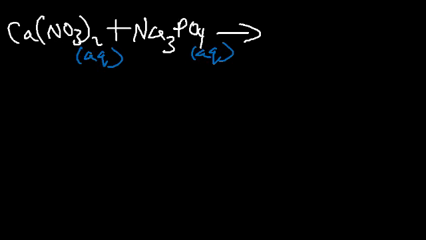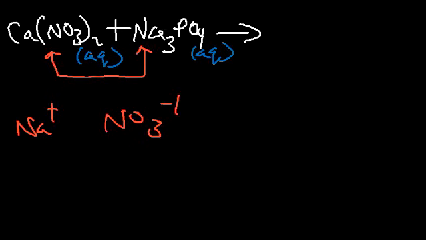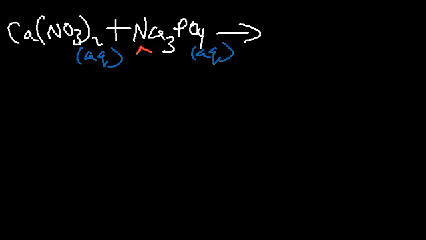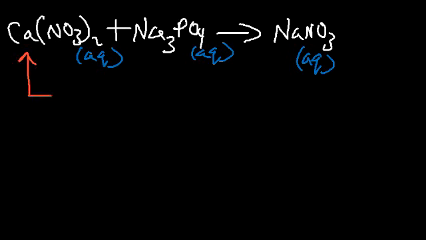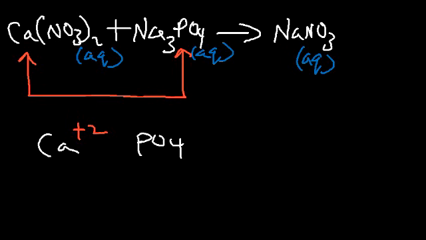So when Na pairs up with NO3, these two have the same charges, so they're going to pair up in a 1-to-1 ratio. So it's simply going to be NaNO3, which we know is going to be soluble. Nitrates are always soluble. Now, if we pair up calcium with phosphate, calcium has a +2 charge. It's an alkaline earth metal. And phosphate, based on your polyatomic ion sheet, if you don't have one, look one up in Google Images, is PO4 3-.